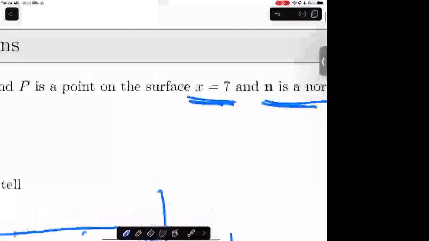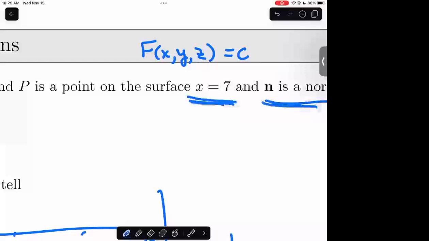But one good way, for instance, that we saw in 14.6 is that if you have a function with all of your variables on one side, and you have that equal to a constant on the other side, then can anyone tell me what is going to be a normal vector in such a situation? What can we do in order to find a normal vector? Anyone remember? Yeah, you have a guess? Yeah, exactly. So it was the gradient, right? So this was the main use of the gradient back in 14.6.